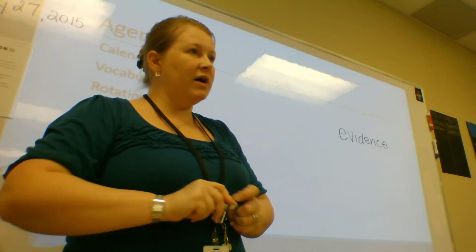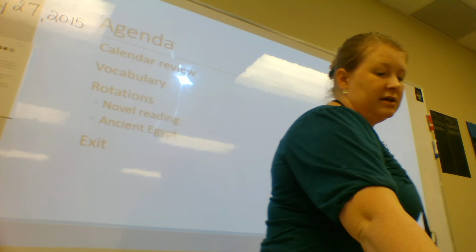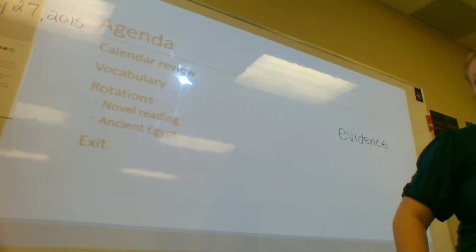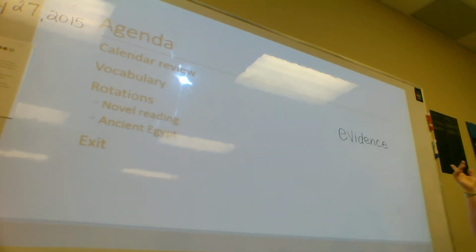So let's think about what evidence is. Now you don't have to tell me about your personal encounters with evidence. I was just thinking CSI. A lot of people do think of CSI because they build evidence in a case. So what is it? Gather information. Okay, what kind of information? Proof, fact. As a synonym for the word evidence, we can use proof or support.